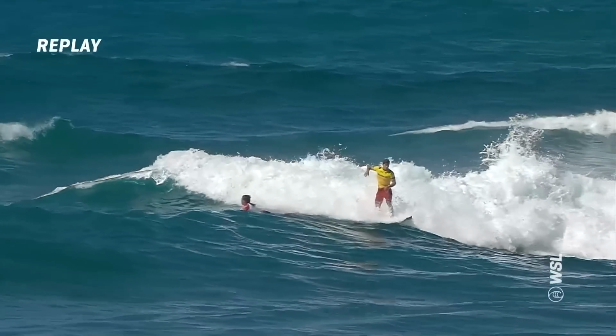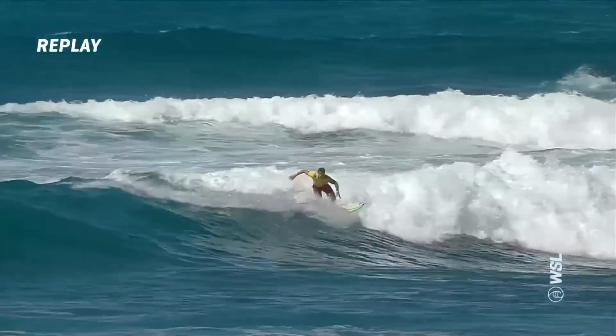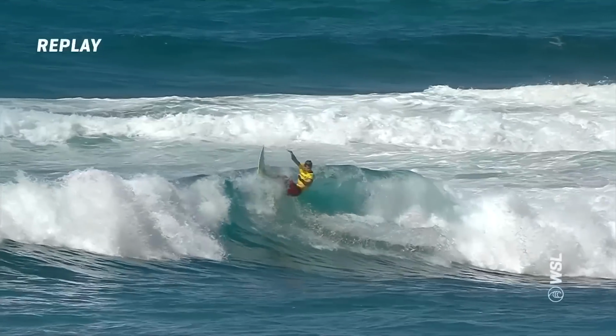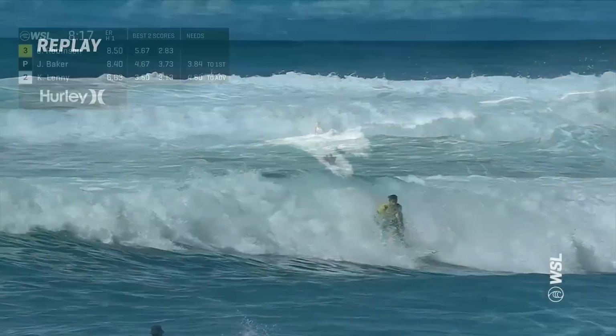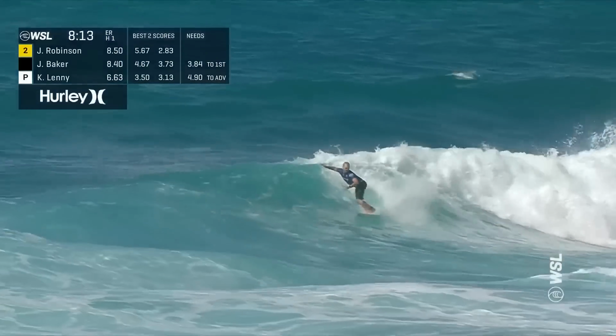And you can see that bubble of water as Kai's paddling right by him. He sees this little bubble of water, which is going to stand back up for him. He just waits for it. And the next thing is timing-wise, you have to start it good. You got to finish it good. Best wave of the heat. I think he's been watching all of Bruce Irons' movies. What's crazy is he's got Kaimana Henry, who's probably caddied for Bruce over the years.